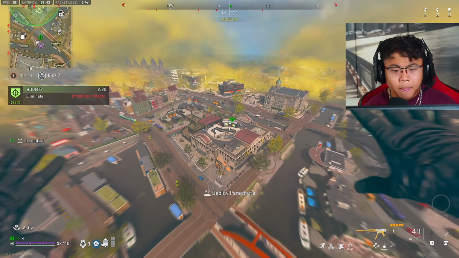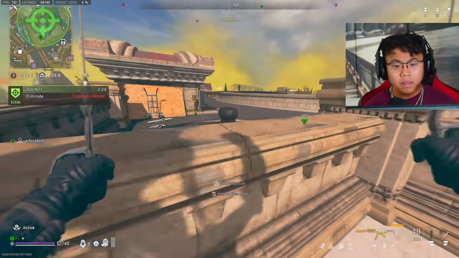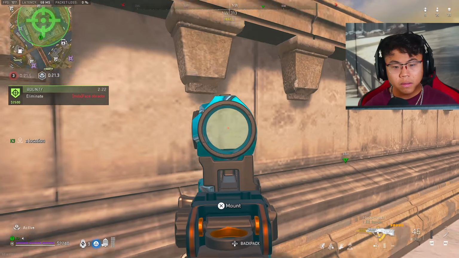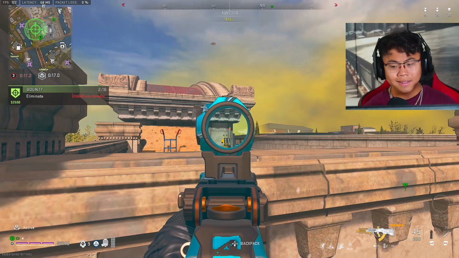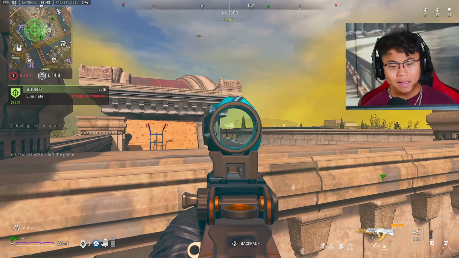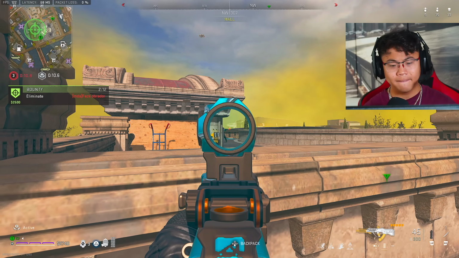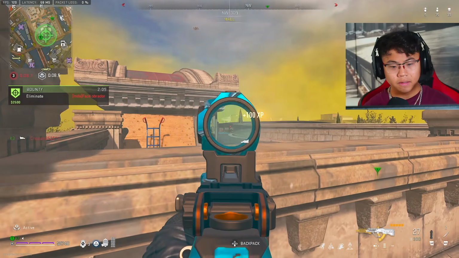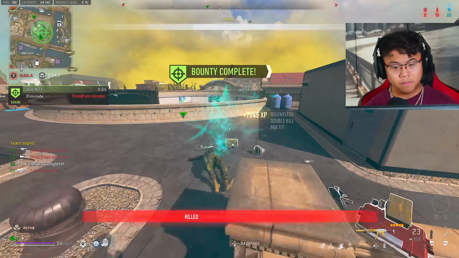Be advised, UAV is exiting the AO. What's the play? I don't know. Enemy destroyed. Use your attack map to... no, mom.